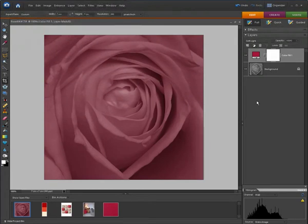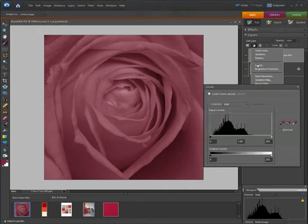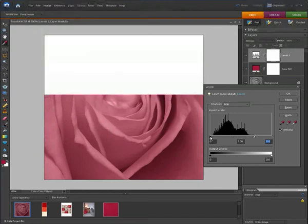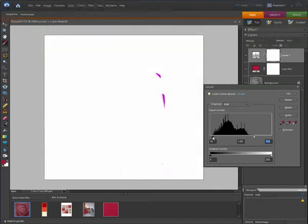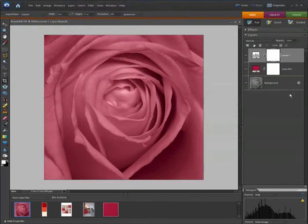Now before we go on, we just want to increase the contrast and the detail of that rose a little bit. So if we go back up to our adjustment layers, select levels, and holding down Alt, we can move the slider in so that we can see the clipping masks. Again, we'll do that for the shadows. Just adjust the midtones a little bit. And when we're happy with the result, all we do is click OK.